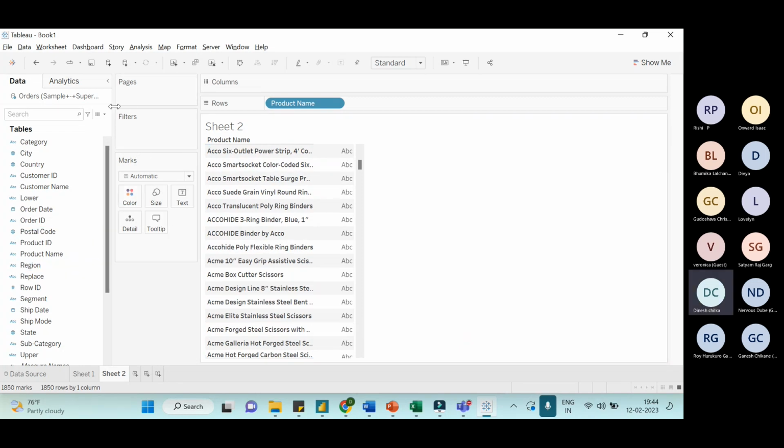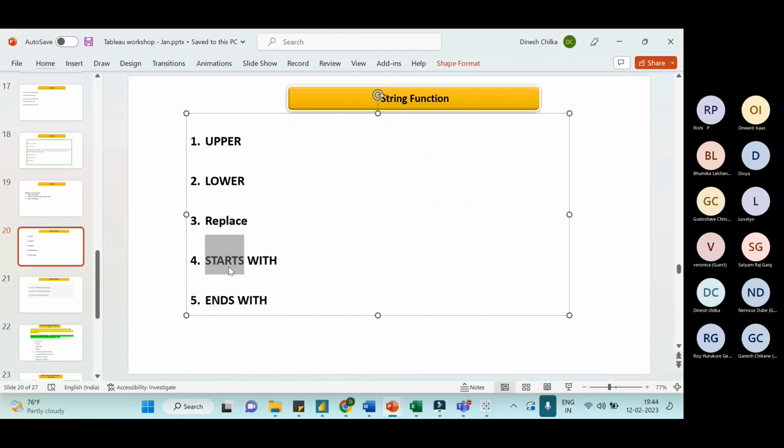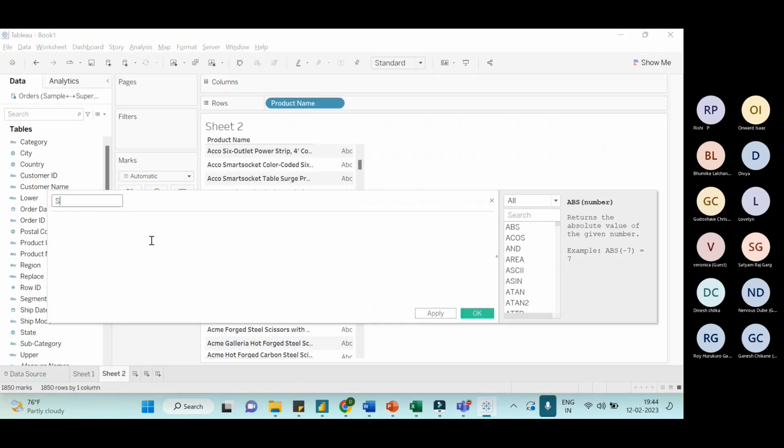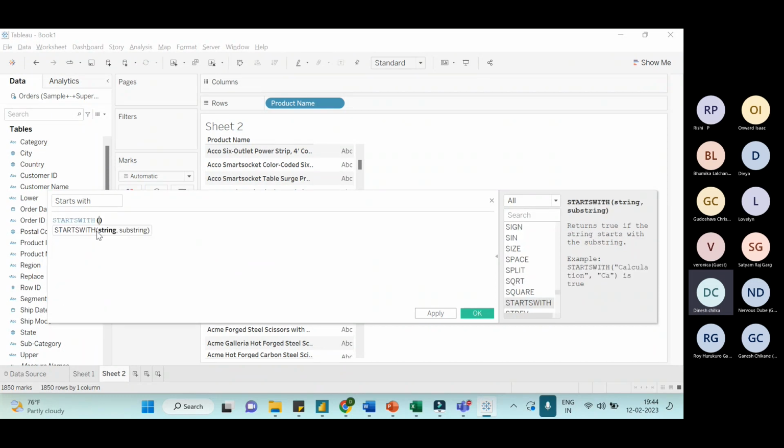Go to the calculation field, create calculation. Just write starts, and it automatically suggests starts with. Click on that. It is asking for a string and a substring.